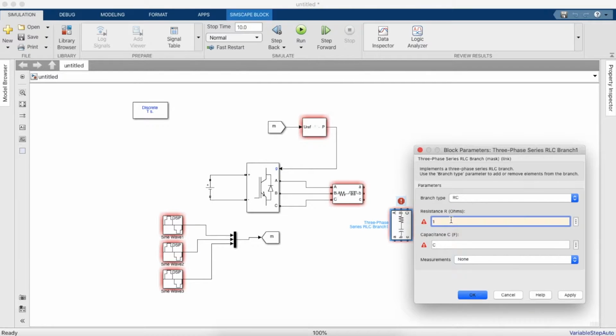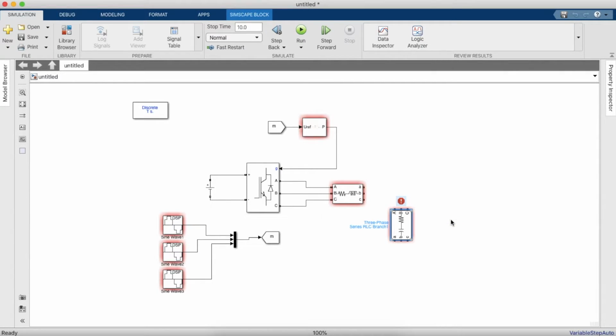We'll give the value as 1e power minus 5, and the capacitance we'll name it as 6. I'll show you the formulas to all these values next. So once this is done, we'll short the other 3 terminals, which we will connect to the ground.